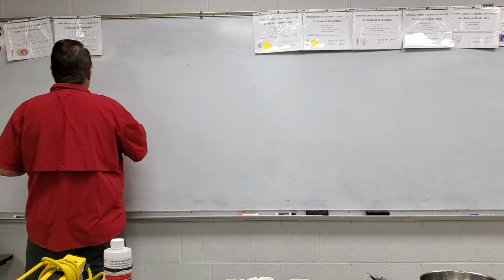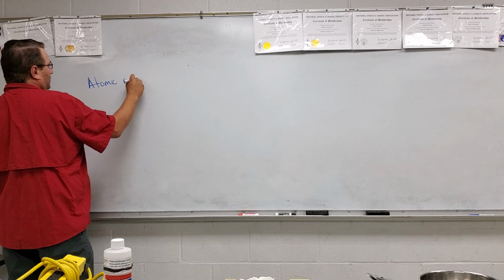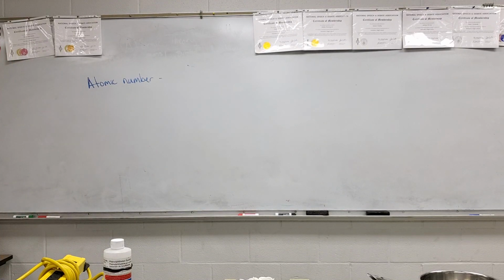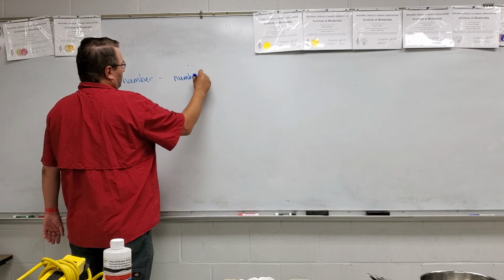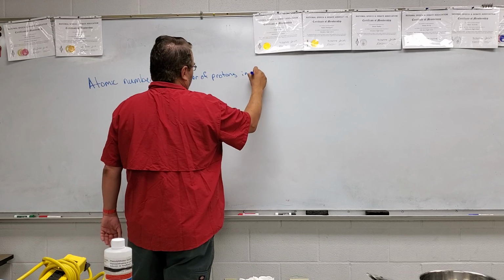Atomic mass, or excuse me, atomic number, atomic mass. Should have done this a while ago, but I forgot. Atomic number. What's atomic number? Isn't it the number that tells you where it is on the element table? It is where it is on the periodic table, but what does it correspond to? How many protons it has? What's my atomic number? 420.